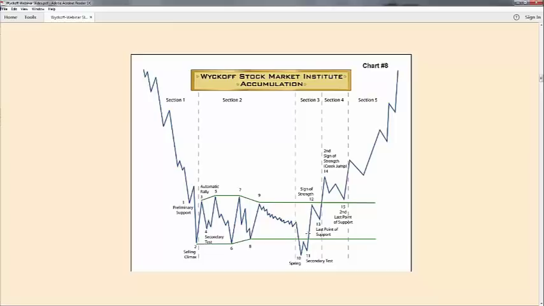After a successful spring and its secondary test, the ending action has completed. The stock's character has changed from trading range to ready to rally. The strong rally off a secondary test is known as a sign of strength. A sign of strength comes in two varieties: the sign of strength within a trading range and the more important sign of strength as the stock rallies through the top of the trading range. In Wyckoff lore, this is called the jump across the creek.